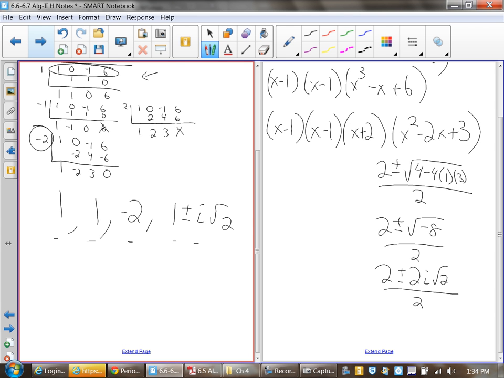Is this the longest, most drawn out, awful style that you're going to see? Of course, I showed you the worst it can get. A lot of times what happens with synthetic division and you're simplifying these through, it's a lot faster. It is so much faster. Fall back into your quadratics as soon as you get to a quadratic, guys.